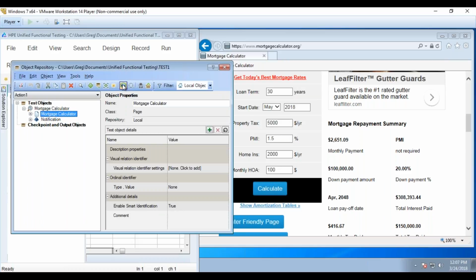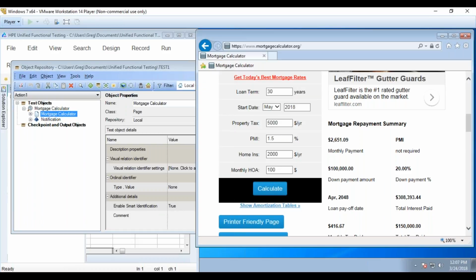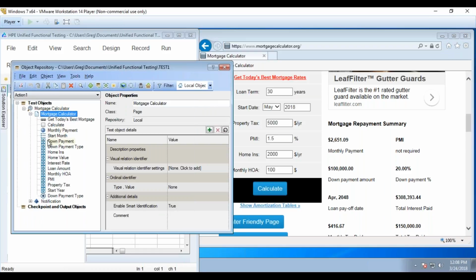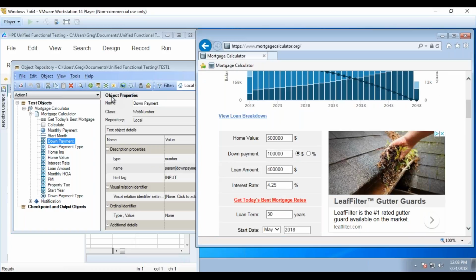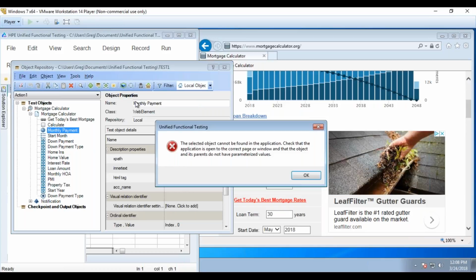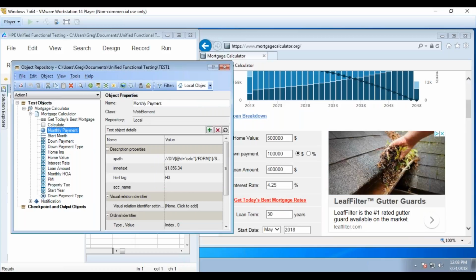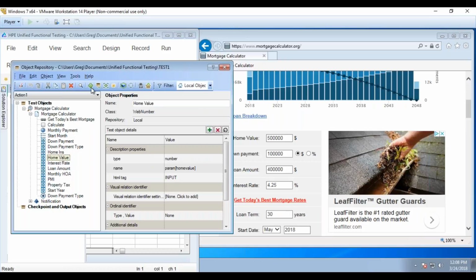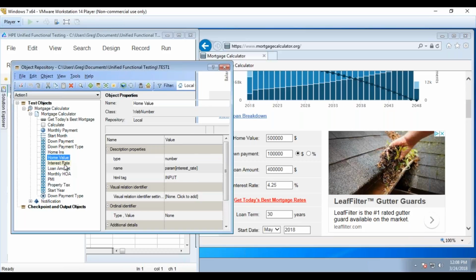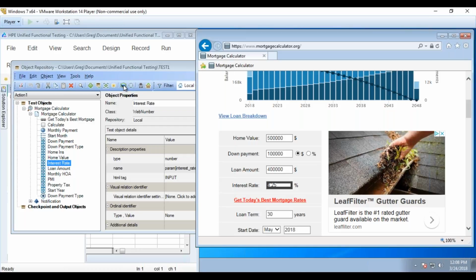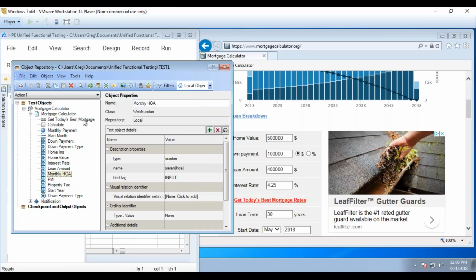Click on the page object, make sure that recognized. If everything highlights, then you should be fine from there. Then click on some of your objects and click this highlight button, this blue square. If the object's recognized, your script should play back fine. This one didn't, but any of these values that are displayed on my screen at the time, make sure that these all show up.